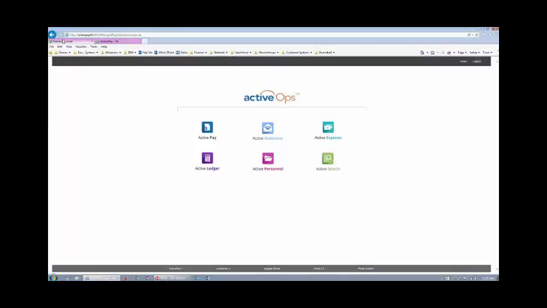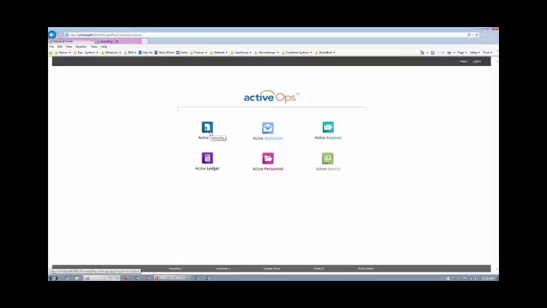When I switch over to the application, the first thing you're going to see in what's new is that when you sign into the system, you get an icon selection screen that allows you to select which application module you're going to go into. If you're using Travel and Expense, Active Pay or Ledger today in 3 modules, you might have found that the functionality is somewhat intermixed. We found that the best option is for us to offer that as a central application.